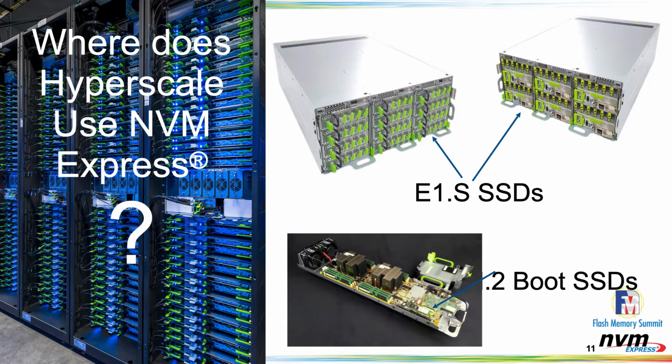Yeah, so I think the E1S form factor has the ability, the sizing, of course, for the 1U boxes or for placement into larger boxes. It's very much a mix and match, and you can take your size, whether you're either a 15 millimeter or 25 millimeter, and basically with one PCB and one connector, you can have all kinds of different use cases and SKUs that you can put together in very fine-grained ways.